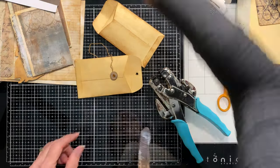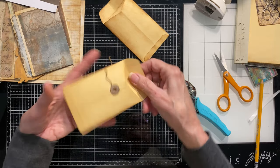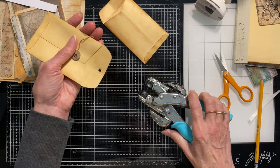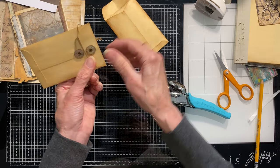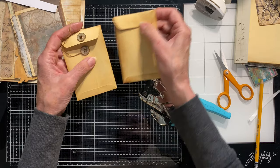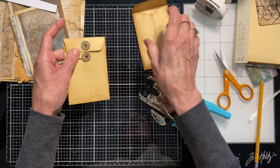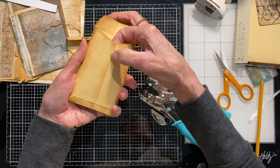So I like to use this for envelopes, but this measurement is kind of critical, how far you can get this in. I want my flap to not run into that. So I just kind of eyeballed it once I had it to that point, and I did this one exactly where it needed to go. And you want to punch it in where it's doubled, so that it's sturdy.